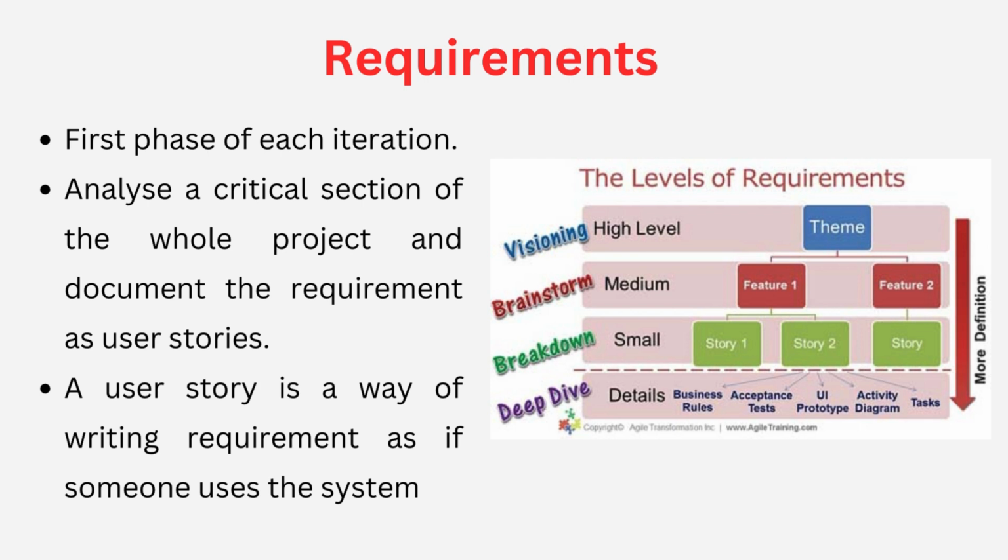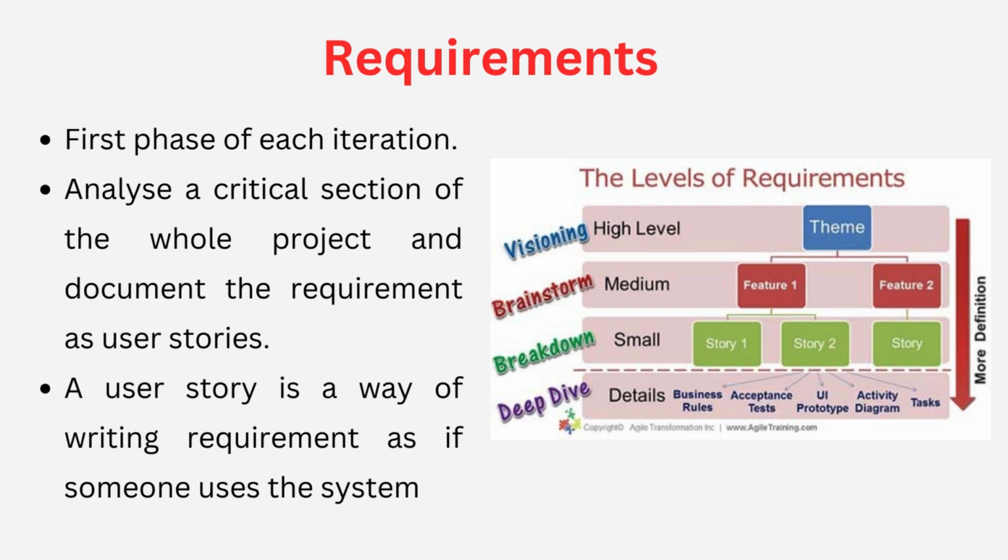So each of these iterations starts with the requirement phase. During the requirement phase, we take a part of the project, analyze the requirements and document the requirements as user stories. A user story is a way of writing a requirement as if someone like a user of the system explains it to anyone, of what that user wants to do with the system.